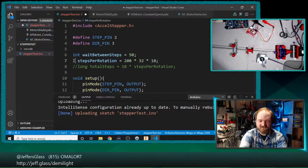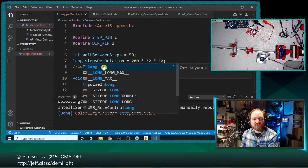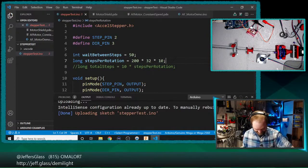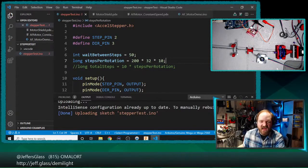So I was like, okay, well, that's an easy problem to solve. We'll just use a long integer, a 32-bit integer. That can store numbers up to 4 billion, right? That should be plenty. And that still didn't work. And what I believe was happening, and this fix confirms my thinking, I think, is that rather than saying, okay, we'll calculate this large number, 64,000, and store it in our long type integer, we were taking a 16-bit number, multiplying it by another 16-bit number, multiplying it by another 16-bit number. And when we were doing this multiplication, it was all assumed to be in 16-bit storage, right?